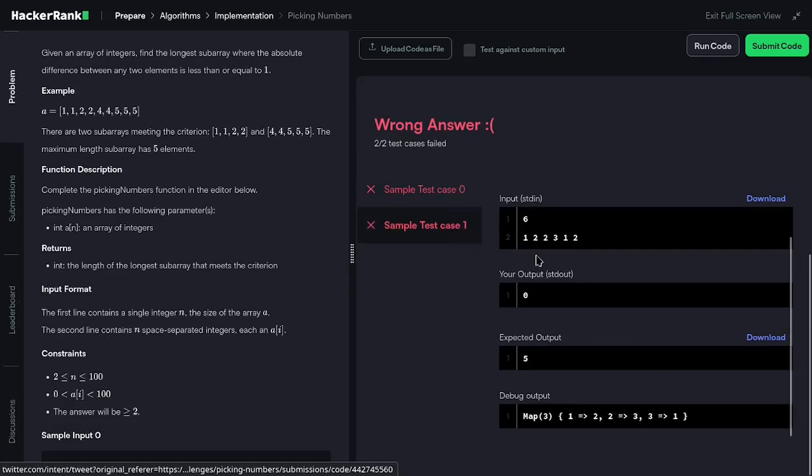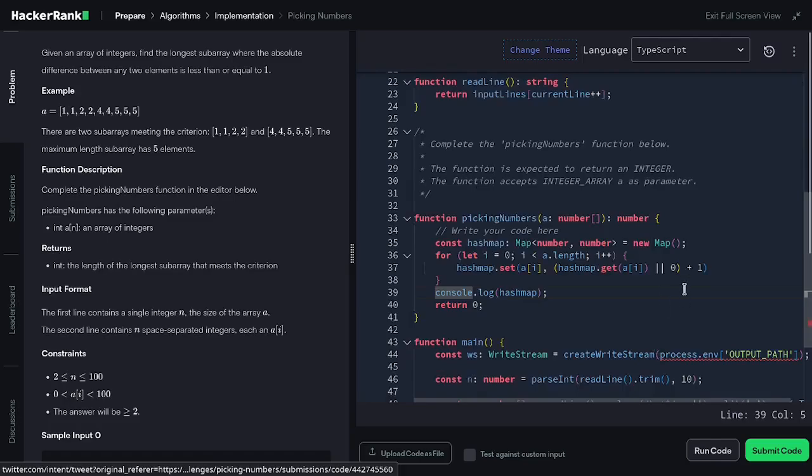And for the example number 2, still the same, we only have 1 right here and also 1 right here, so we have 1 key of 1, we have 2 occurrences of 1, and we have 3 occurrences of 2 right here, and the last one we have 1 occurrence of 3. And so let's go back to our code and let's delete this console.log or comment this out.